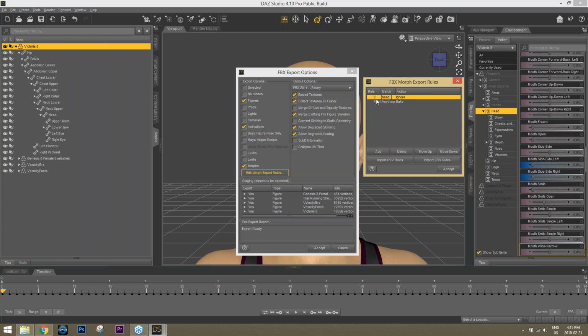When you add it, I've already added it here, as you can see, rule 0. And you want to type in head, and there's a period after that head. Okay, so there's a little dot after the head. So make sure you recognize that. I know it's easy to miss. You can see head and then dot right there. Okay, and the action for that you want to take is ignore.